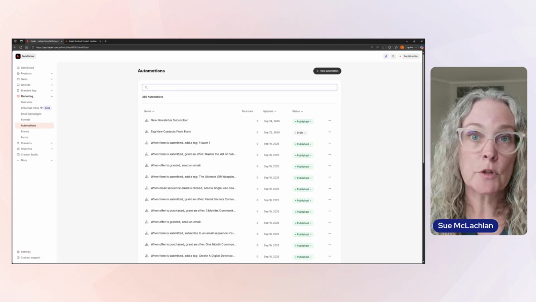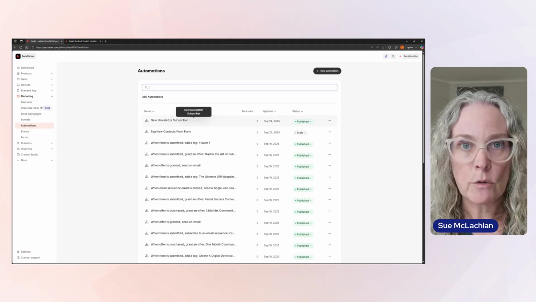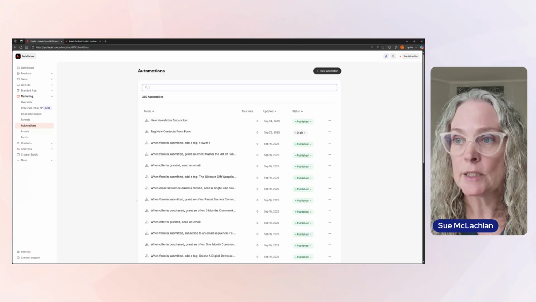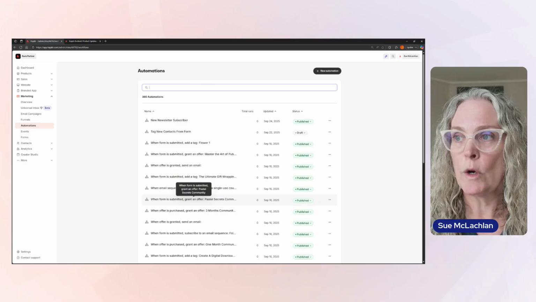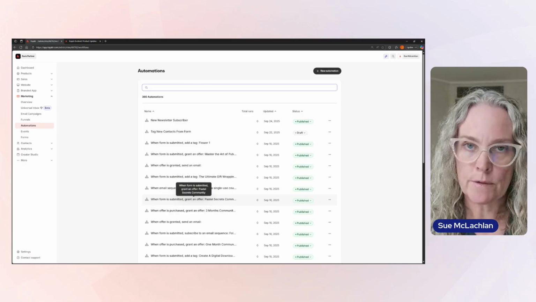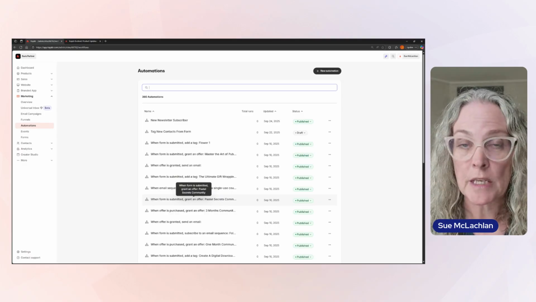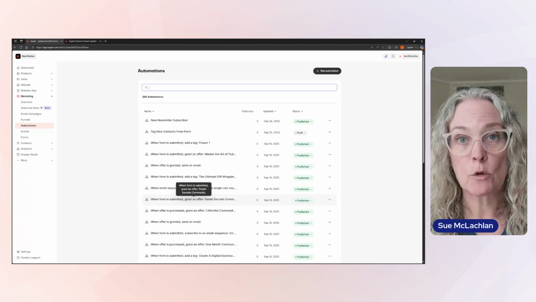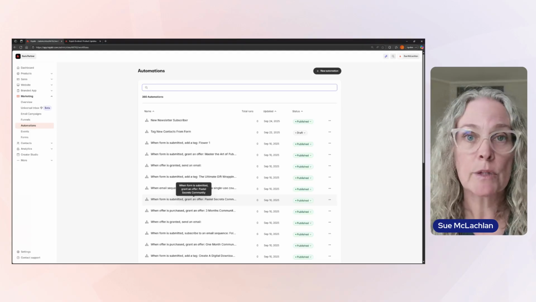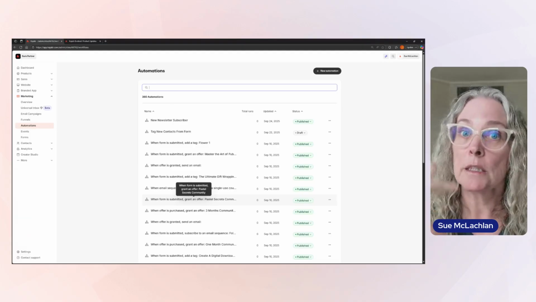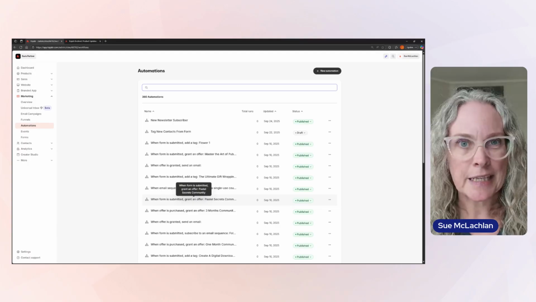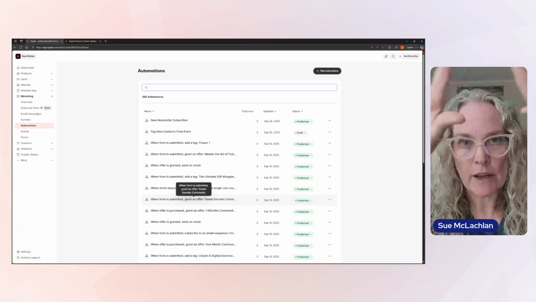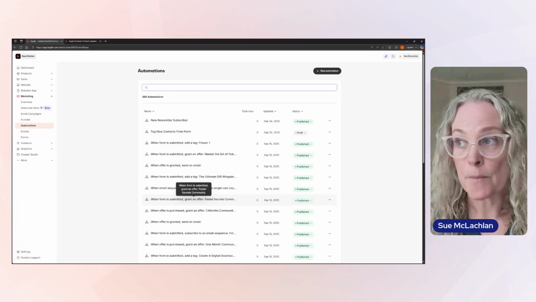Something that's helpful is you're able to search for automations. So do be careful when you are naming them to give them helpful, searchable names. In the past, it was really obvious what an automation was named. When form is submitted, grant an offer and the name of the offer, it was pulling that name from the automation that you were doing. But now, because you'll have essentially multiple steps of the automation within one, consider naming it something that's going to make sense for the entire flow. So rather than each email just being its own individual island existing in its own world, now everything connected is going to link together.